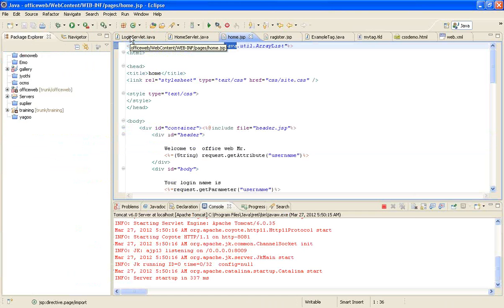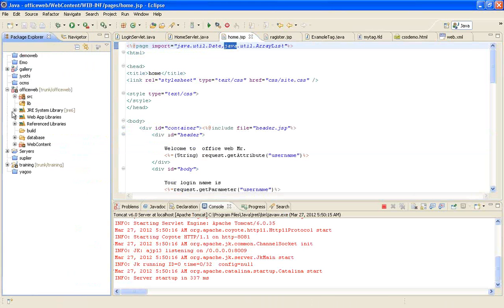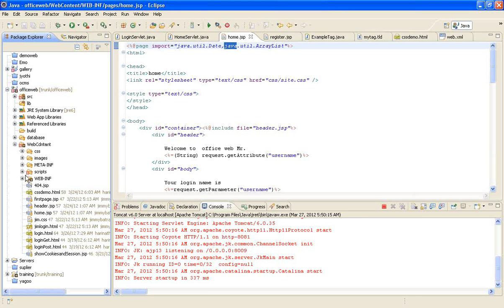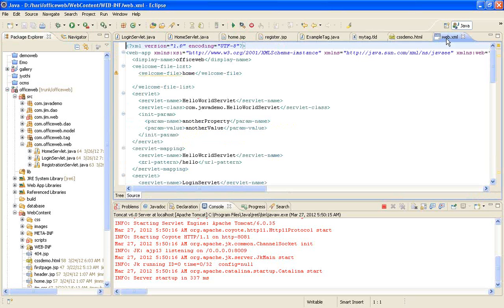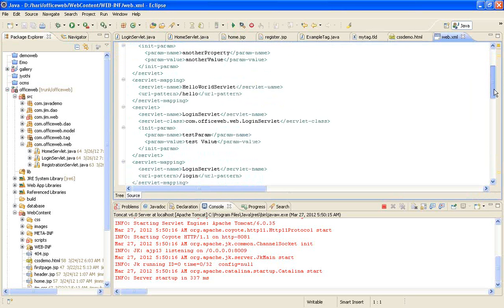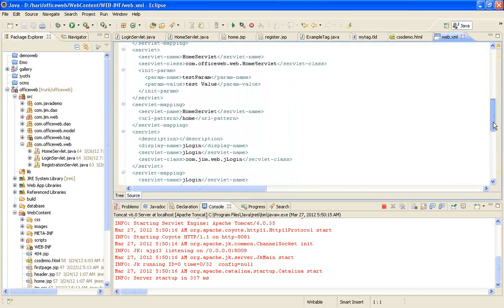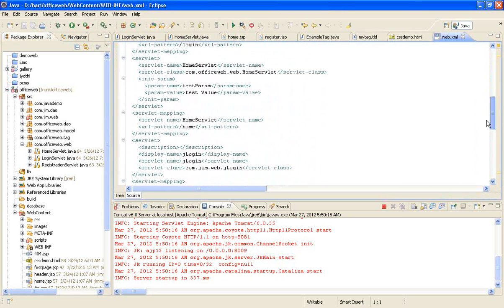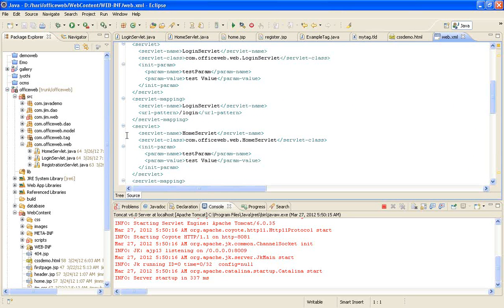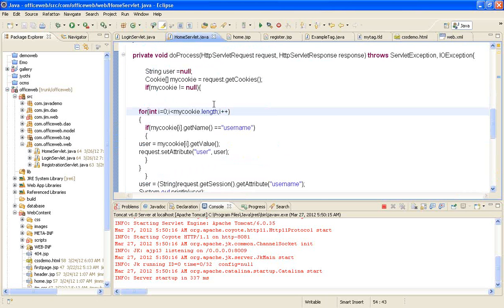So coming back to model view controller, my intention is to let your servlet be the controller. The way you configure your servlets, you configure them in the web.xml, right? Now let the user access only the servlets. When I say that, see here, home.servlet.